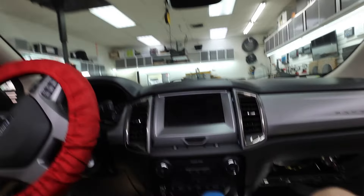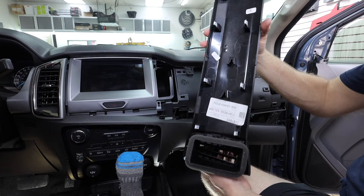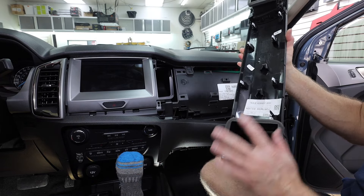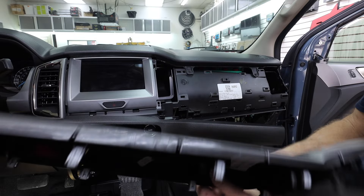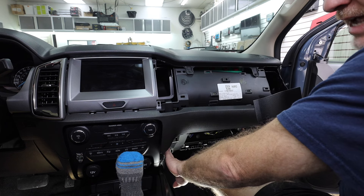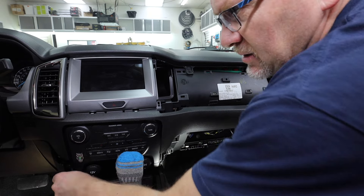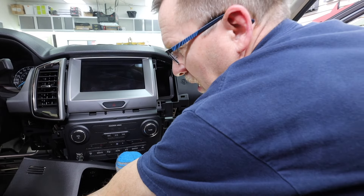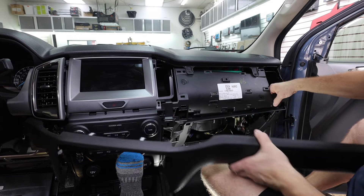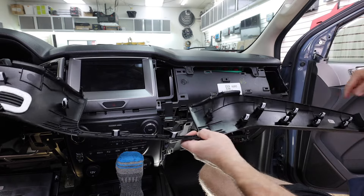I've already loosened it up because there are a ton of clips. The first thing that has to come off is this piece here — a lot of clips, just a bunch. I would recommend ordering some of these little white clips, the same ones that were on the door panel, if you're going to be doing this install, because they go flying and you're going to need some. Next piece to come off is the bottom piece here next to the passenger side of the dash — again, like six clips holding this on. On the driver's side of the dash it is the same. You do need to pull down the fuse panel to get it off, then it'll unsnap — same six clips. Then this piece will come off. You can see the white clips go flying, and there are a ton of clips all along here.